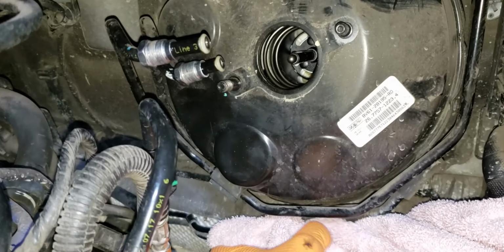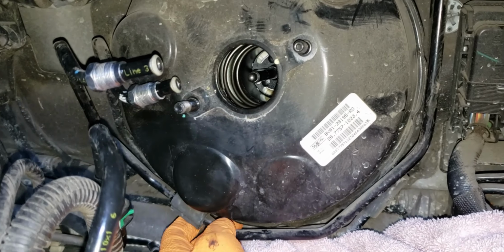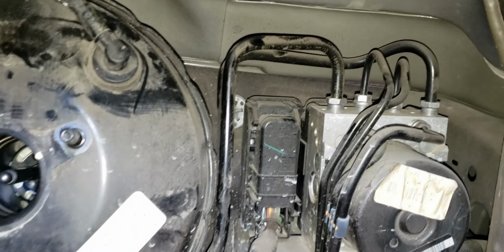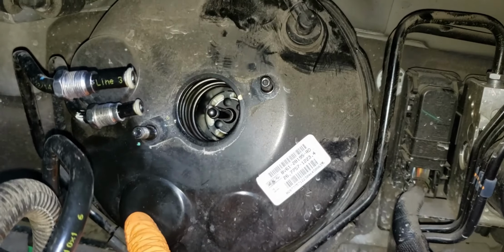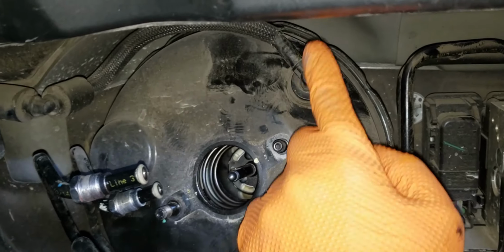I'm not a professional, so if you see this, it's all just for reference. If you decide you want to try to make it out without moving these, that's up to you. This isn't really my car either, so I'm just trying to be extra cautious with it. So I'm just gonna undo these 2 lines. It's just 2 of them. I don't have to undo all of those. Just undo those 2 lines, and then take this out. Also, don't forget to take out your little vacuum hose too.